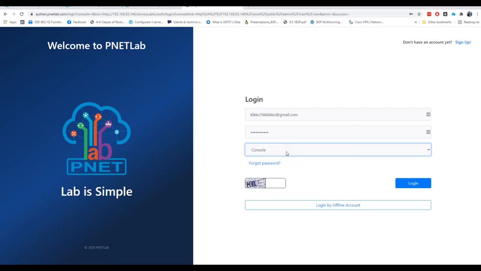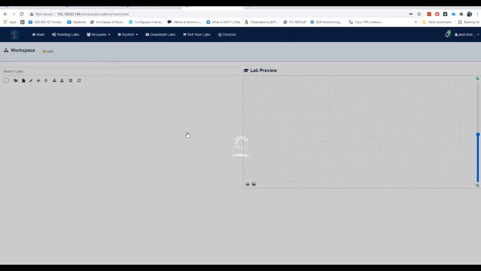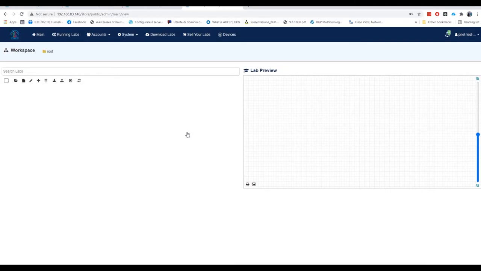Console, if you want, choose the HTML console and try to log in. Let's see what's going on. Okay, here, send anyway. And just wait a few seconds. That's all. We have the same as before, but the online version.